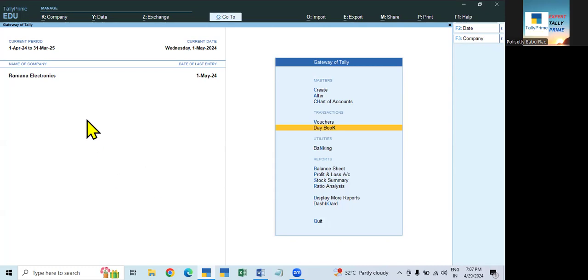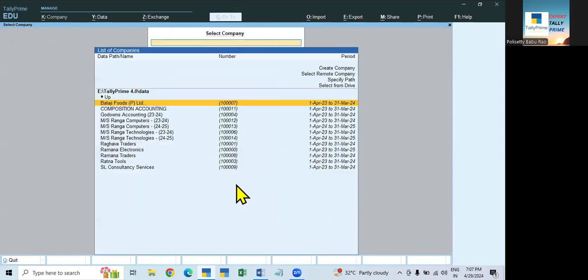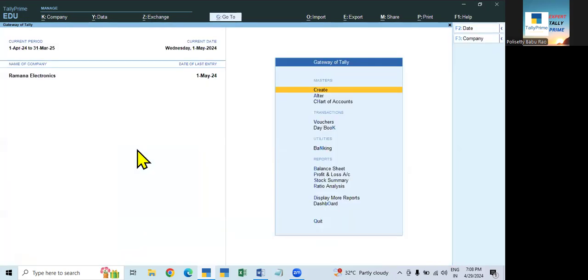So in this case, how to do it? Here, since we entered some transactions in the next financial year, it is showing the total from 1st April 23 to 31st March 25. But now, here you see, how to split the data. From 1st April 23 to 31st March 24, that is the current financial year, it is to be split. How to split the data into two, the current financial year and the next financial year.